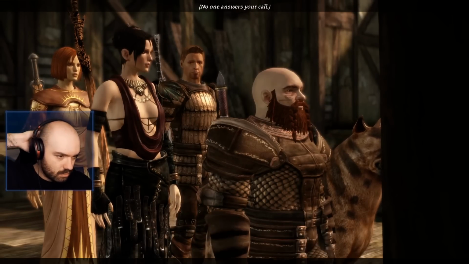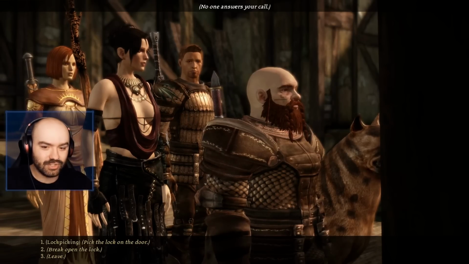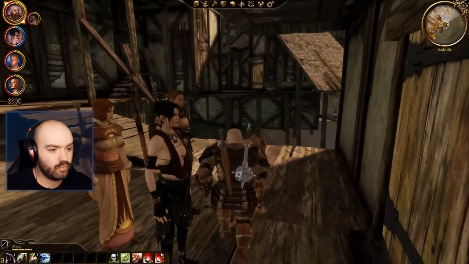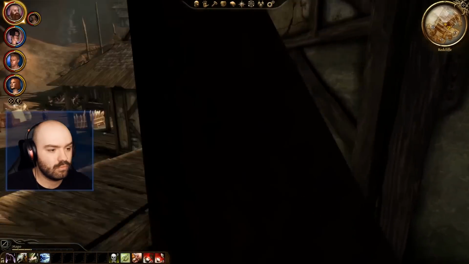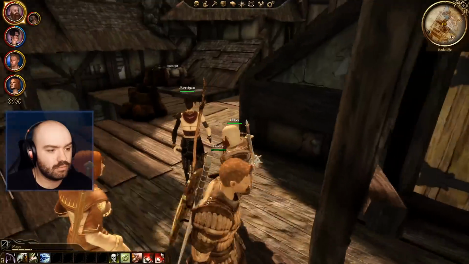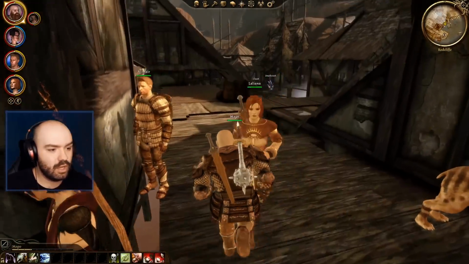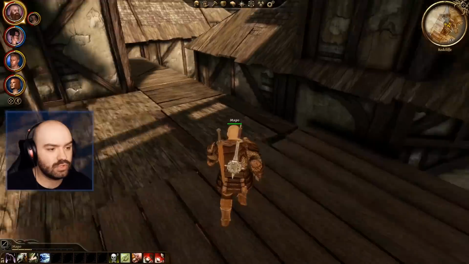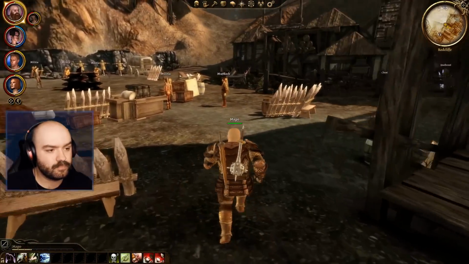Hello? Morrigan's just shrugging. We're going to leave for now. We will maybe return here. Yeah, we can pick the lock later if we need to. It's good to see, by holding tab, the doors that we don't have to waste our time on. Which is nice. I like that, at least.